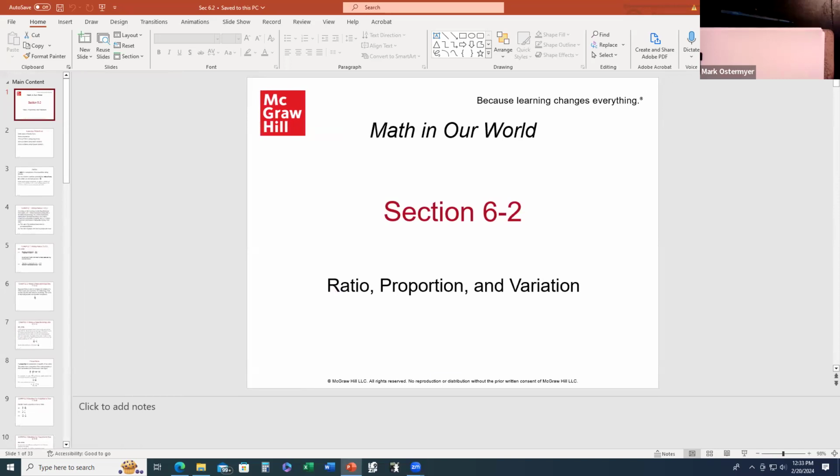Six point two. There's only one more section in chapter 6, which we'll finish on Thursday. And then we'll begin breaking ground with chapter 7. All right. Section 6.2 is entitled Ratios, Proportions, and Variations. Some of these constructs you may have worked with in the past. And if so, that's just more power to you. It's just going to be review. But if not, you're in for a treat.